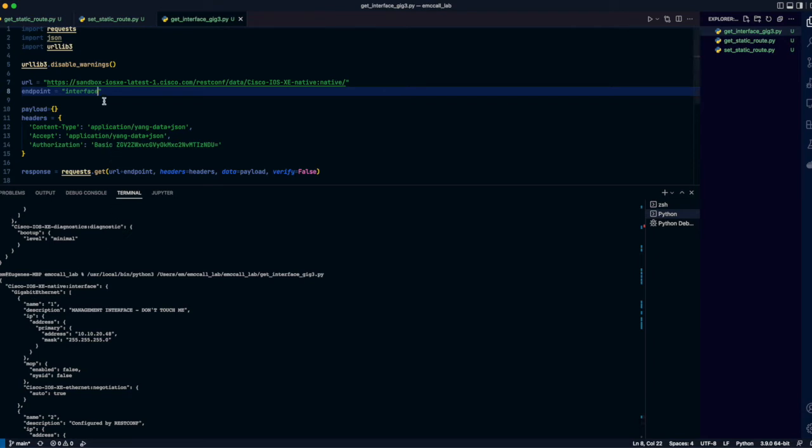So GigabitEthernet, and that's going to equal 3 because we're looking at GigabitEthernet3. And then we can just see from GigabitEthernet1 here, the next is ip, address, then primary. Let's go ahead and give that a run here.